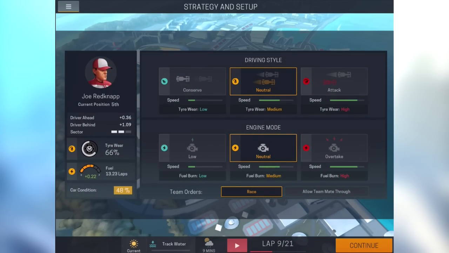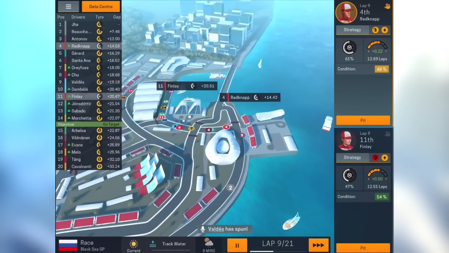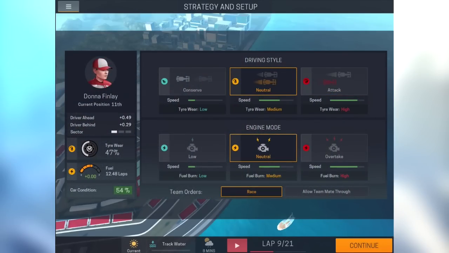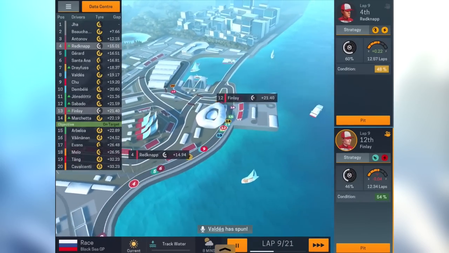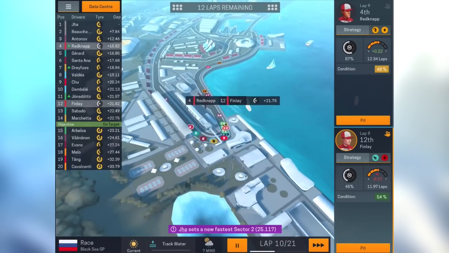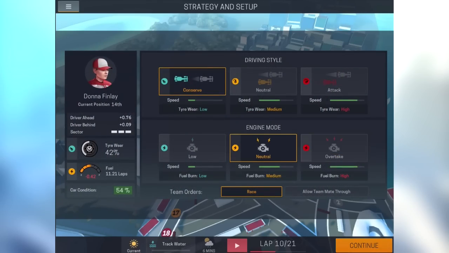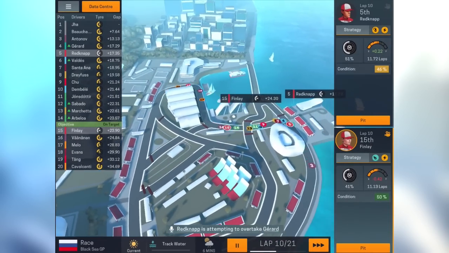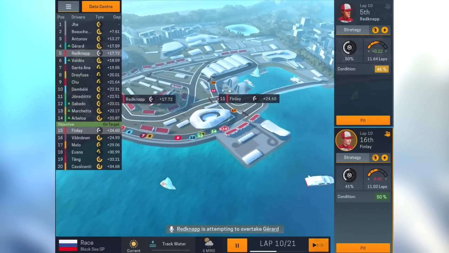I want to go neutral now, just so I don't wear the tyres out too much with him, because he's in a really good 4th place. Meanwhile, with Finlay, let's go conserve now. Let's go engine mode overtake. Let's use some fuel a little bit there, because at the moment we were on 0. So we're conserving some fuel. Conserving some tyres. We're burning some fuel. We'll go to neutral now on that. She conserving. Let's go back to neutral now in the driving style. We'll probably go for 2 more laps, I would say, with her.